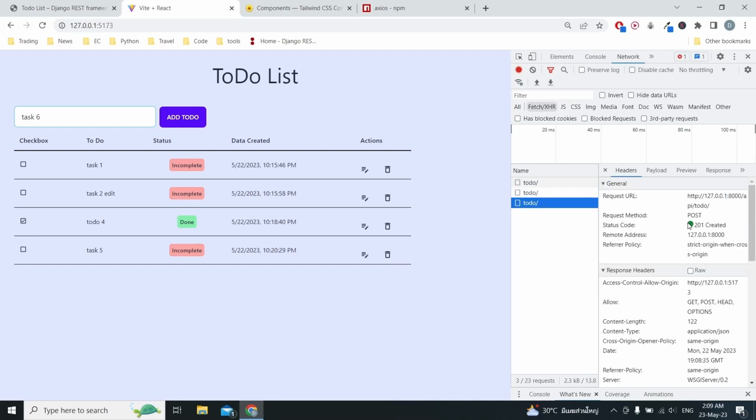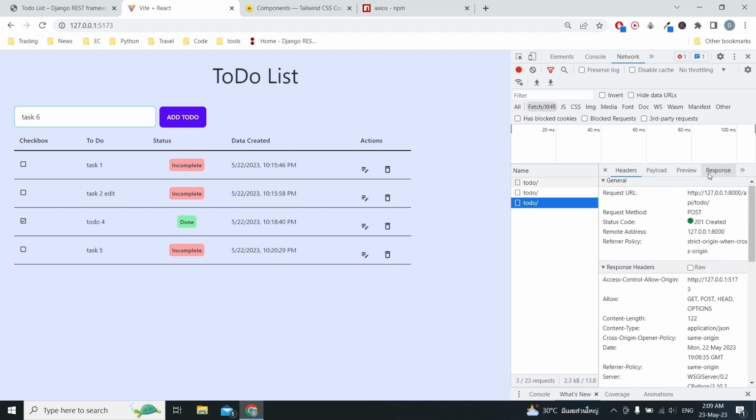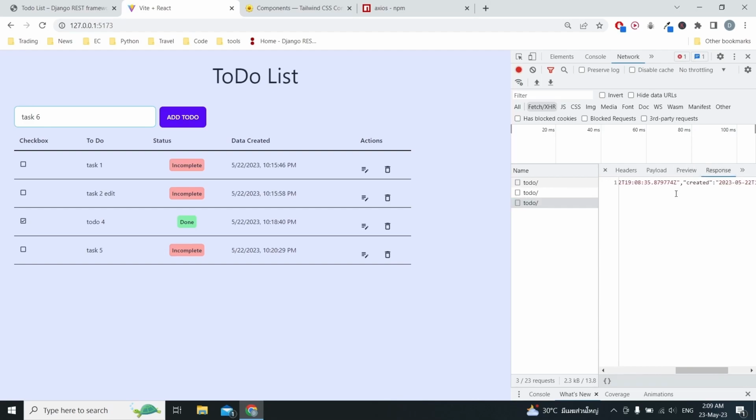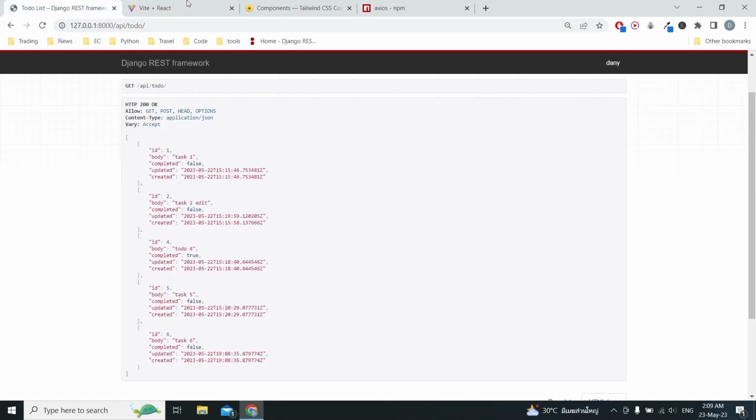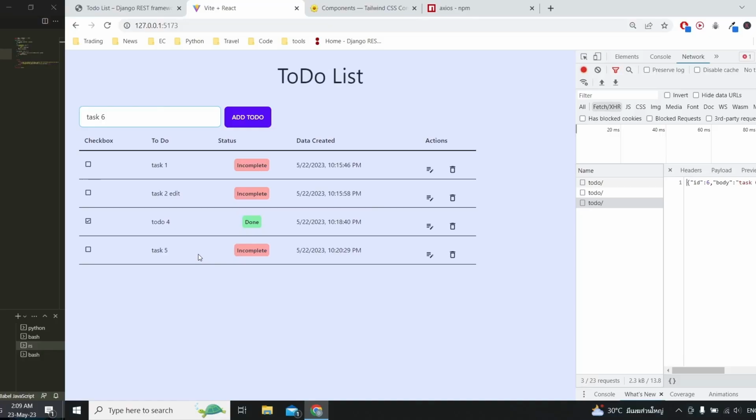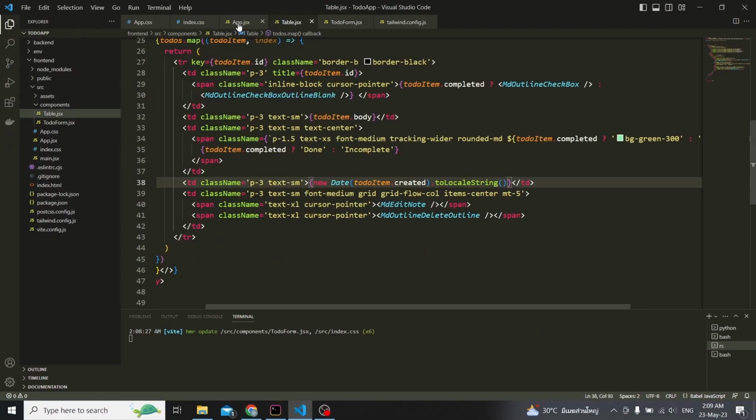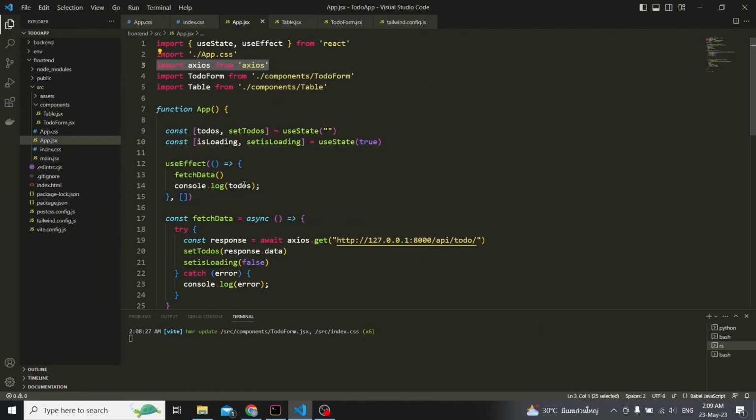It was successfully created, and this is the response that we sent. But as you can see, the data appears here because it updated here, but it's not updating here on our to-dos.